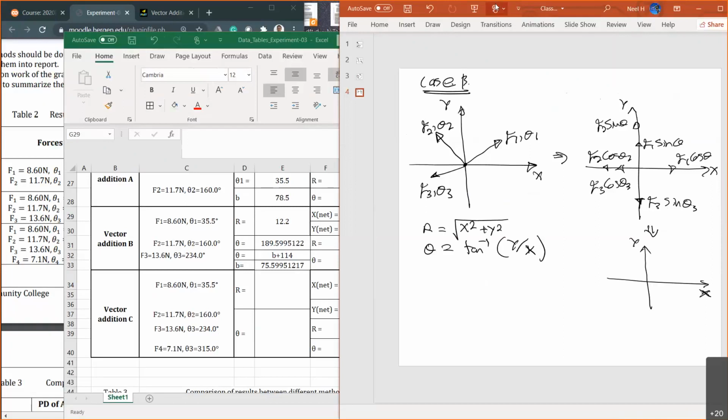If you take a look, this x, now adding all of those components, means F1 cosine theta 1 plus F2 cosine theta 2 plus F3 cosine theta 3, then y should be F1 sine theta 1 plus F2 sine theta 2 plus F3 sine theta 3. Now keep remembering this. Now when you go into the last one, the only difference is that you have these three and then the last one comes here, F4 cosine, and here, F4 sine. So the component method is actually very straightforward and easy.